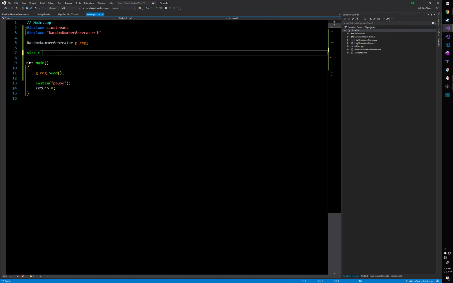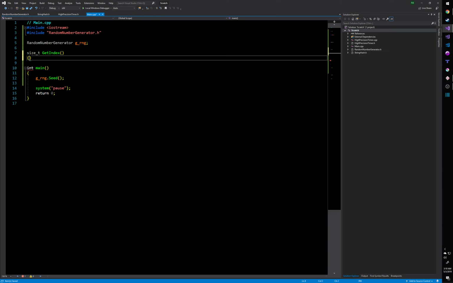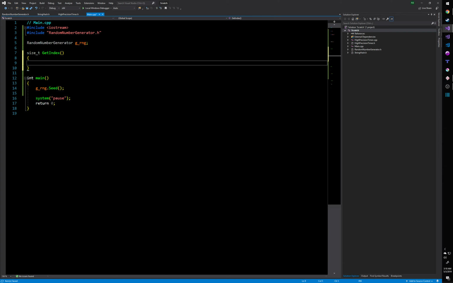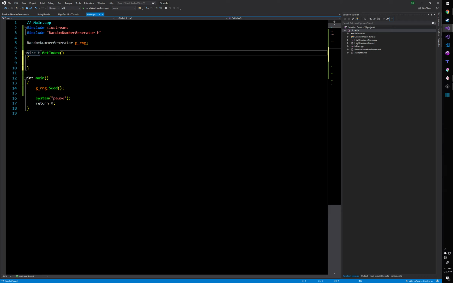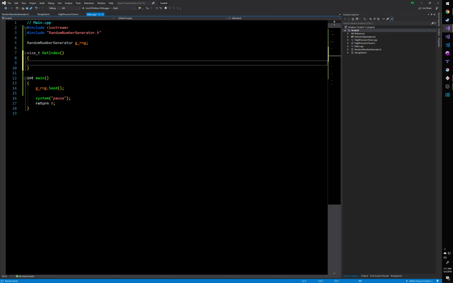Commonly, if you need to generate some index, there are 2 ways to do it if this thing returns failure: you can have this return a signed integer of some kind and return -1, or another common thing to do is some kind of numeric limit, like size_t max. This is pretty common too.